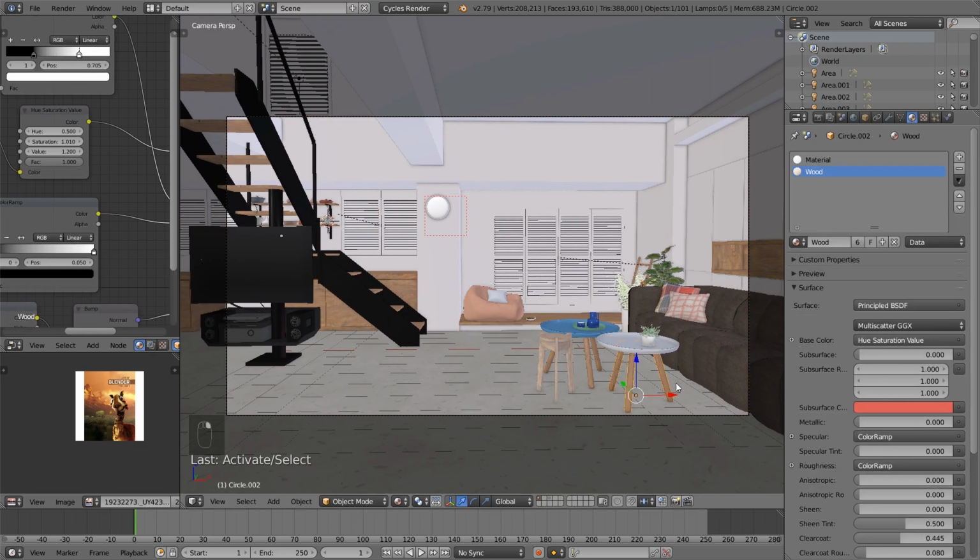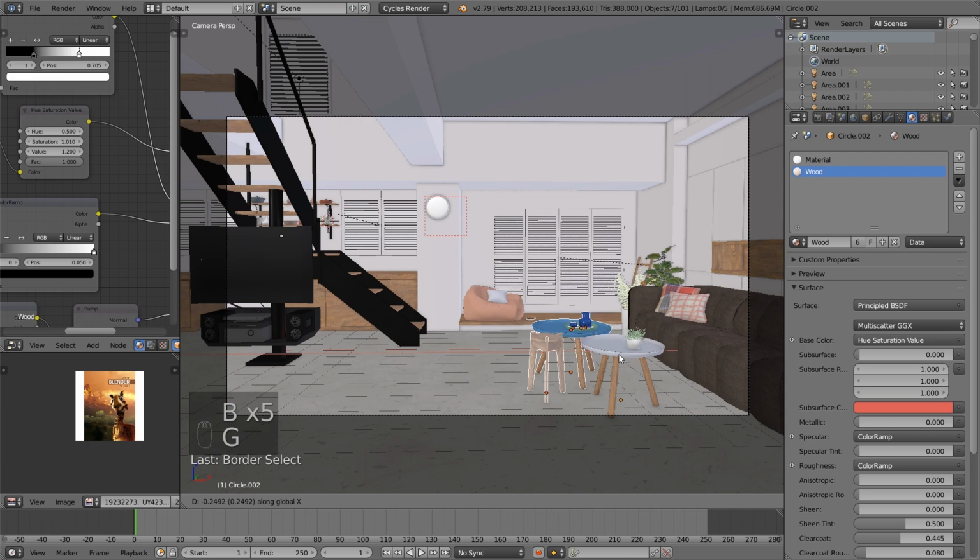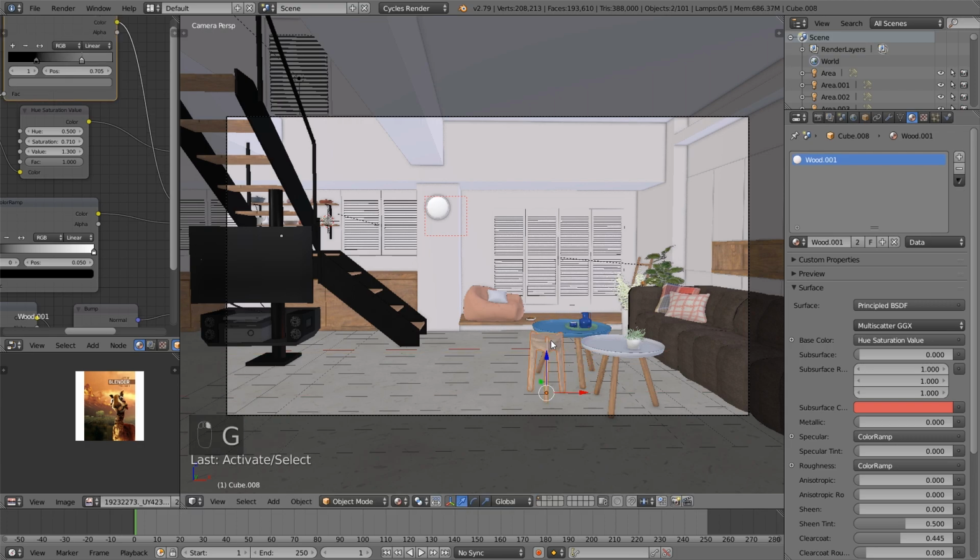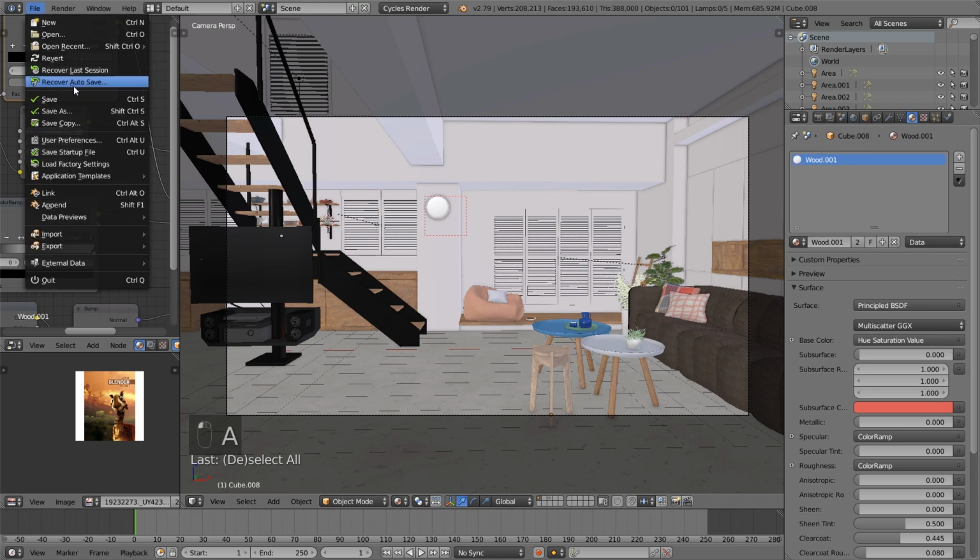Let's go ahead and grab this table here, unselect everything else, and pull it in a little bit as well. Grab it along the Shift Z so you can just kind of place it wherever you want. And we can kind of spread these things out a little bit as well. So I'm grabbing those, unselecting everything else, grab them along the X-axis a little bit, and then this guy too. Grab along the X, oh, grab the top piece as well, grab along the X and grab along the Y to pull it out a little bit more, like so. So it looks nice. All right, so let's set up a basic render.